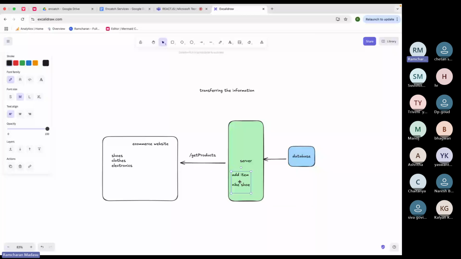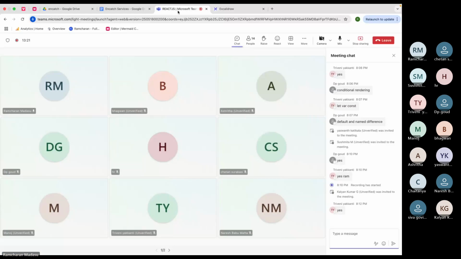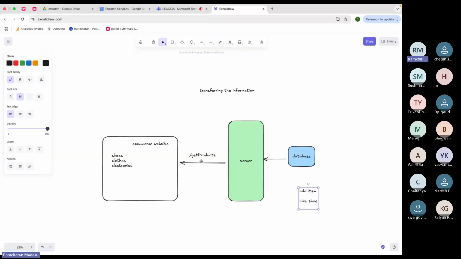Everything is like we transfer the information from one place to another place. This is nothing but software development, right?